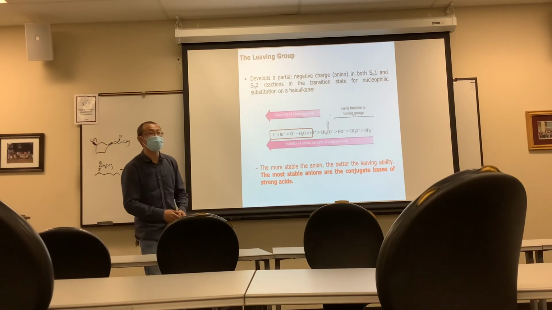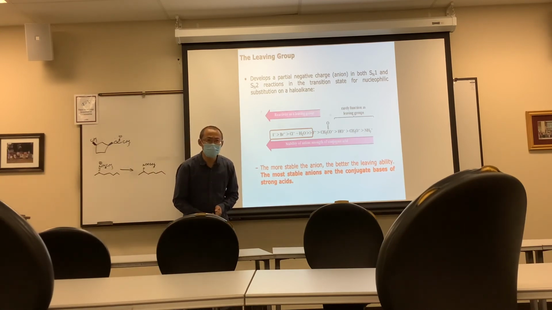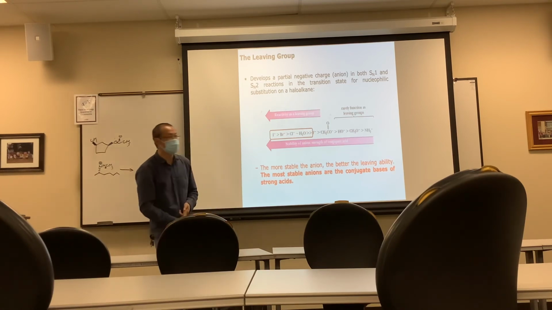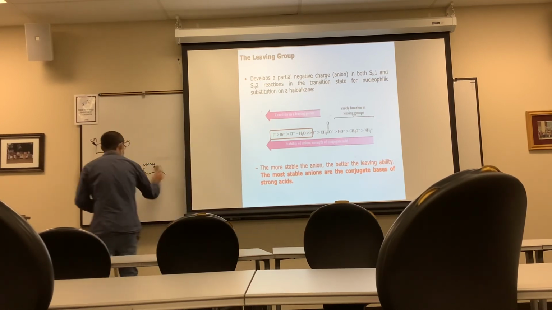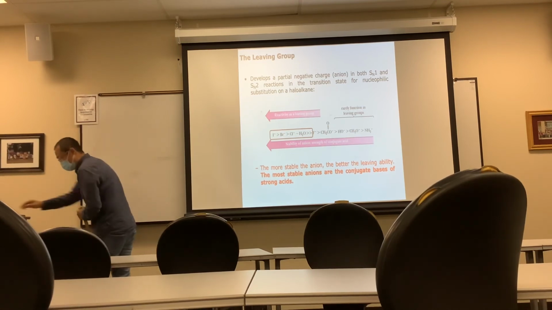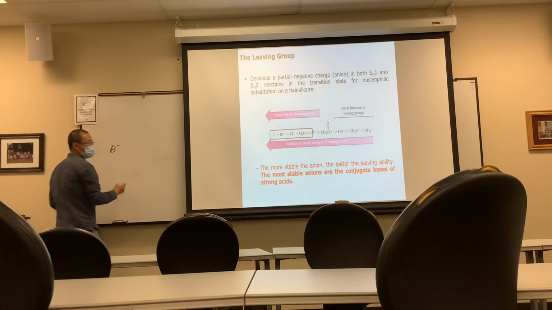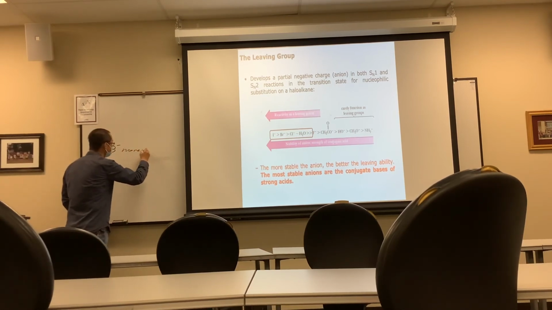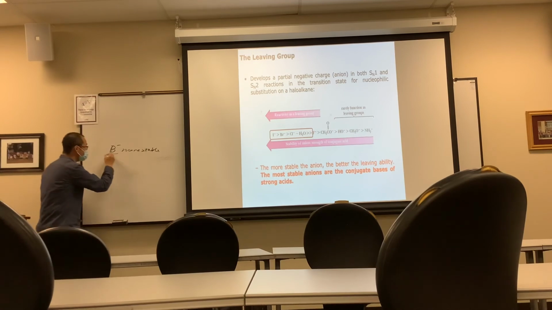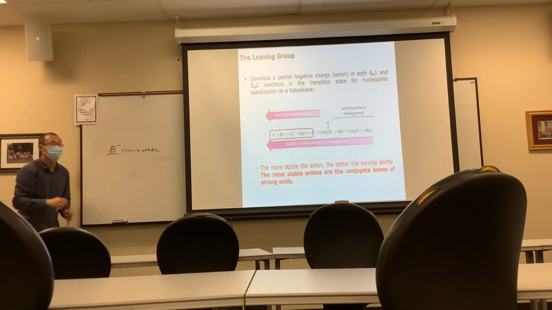So here is the last question. How do we know the leaving group is good? Think about the leaving group leaves as a what, guys? Anion, negative. Is that right? No matter Br minus or what minus, it's an anion. If it is a good leaving group, it means the leaving group is more stable. And this comes the question from chapter 4. If I want something minus to be more stable, this something minus can be regarded as a what?